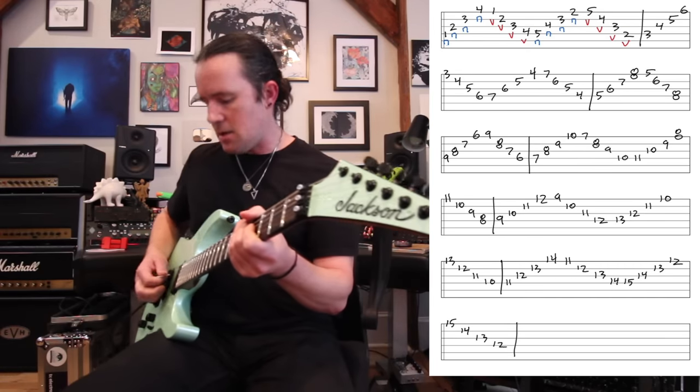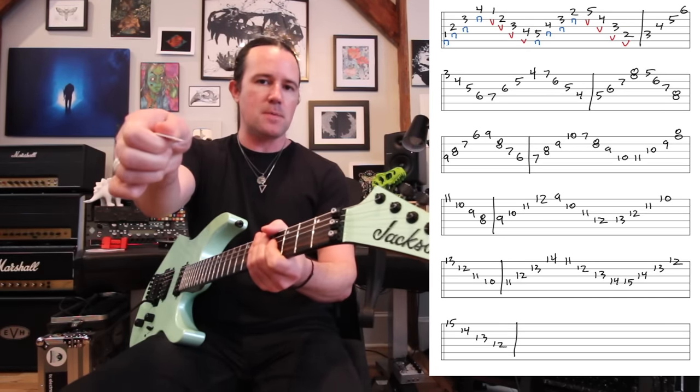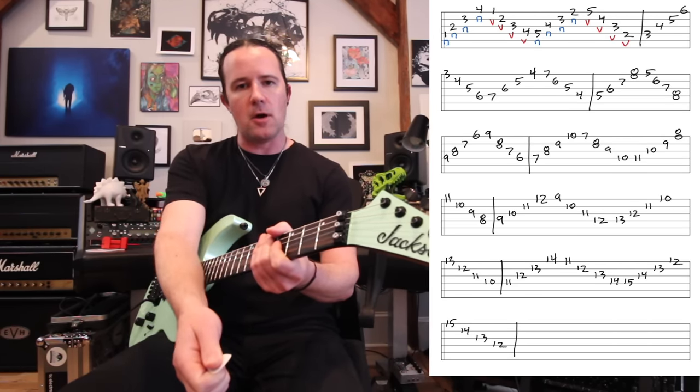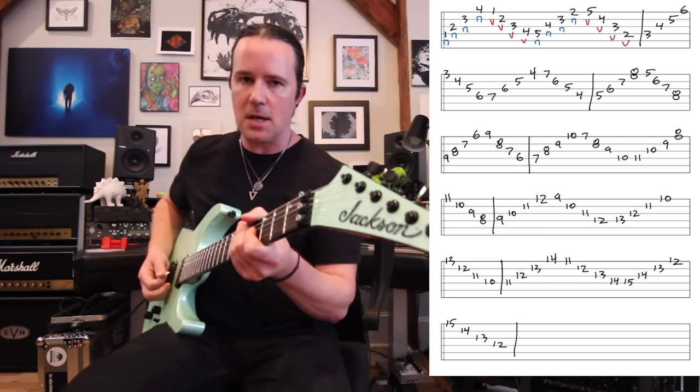Notice with my picking hand here, I'm very slightly angling the pick depending on which direction the sweep is going. And it doesn't have to be extreme or anything like that. Just make it just enough so that there's a little bit of a break angle like that when you're going down, and a little bit of a break angle like this when we're going up. Check it out again from this angle.